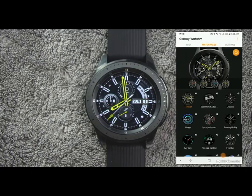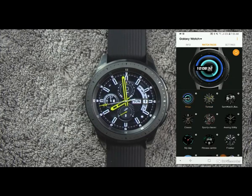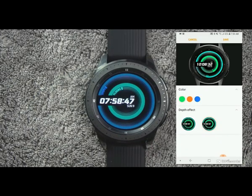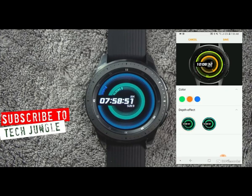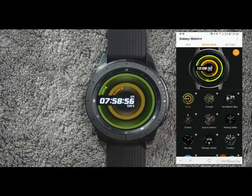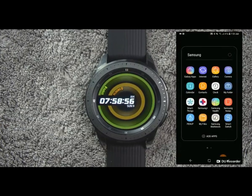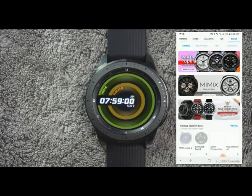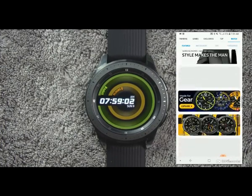From the smartphone, open your Galaxy Wearable app and go to the Watch Faces tab. Tap a desired watch face — the watch face you selected is applied on the watch screen. Tap the Customize icon to select a background and items to display on the watch face. In addition, you can go into the Galaxy App Store where there are several thousand watch faces available.